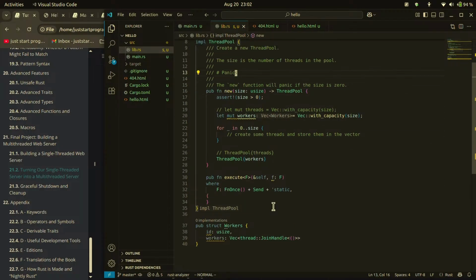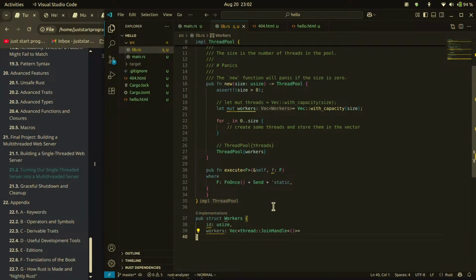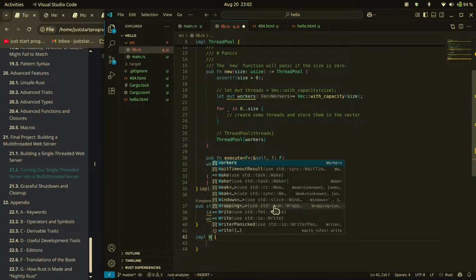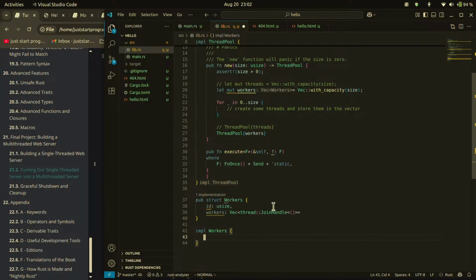Okay, so workers. And then we need to implement workers with a new function. So impl workers, and here function new. It was required for workers, so you need an ID.